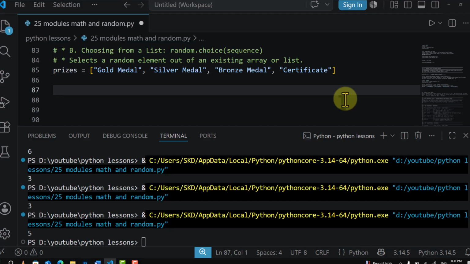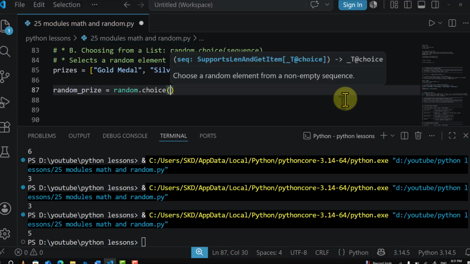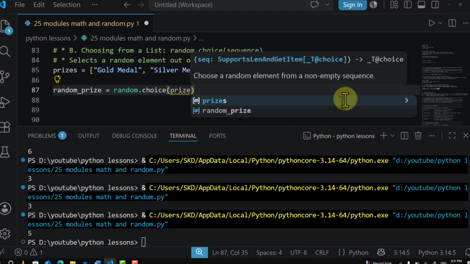For example, I'll say prizes. So random_prize is the name of the variable, is equal to random.choice, and from here I'll give the name of the list to it, so prizes.